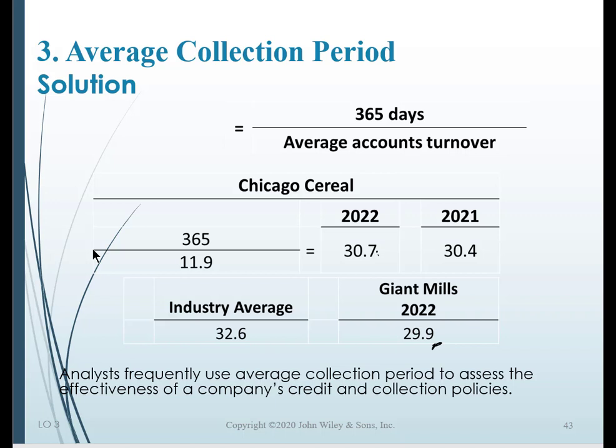But think about this. If you did this every 30 days, that's 12 times a year. People are paying you. This is accounts receivable. We talked about accounts receivable in an earlier video. Accounts receivable is an interest-free loan. So this means we're lending people money interest-free, and they're taking 30 days to pay it. 1 day more than General Mills. Well, what's 1 day? If you're talking about $50, 1 day doesn't make much difference. But if you're talking about $150 million, 1 day of no interest is a lot of opportunity lost. And both are less than the industry average. So again, we need to look at these to try to understand more about how we're managing our accounts receivable.